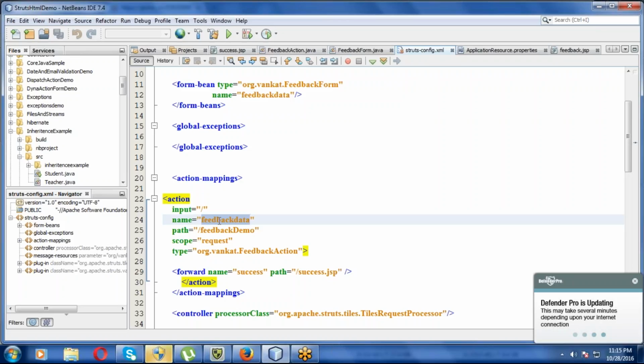Now the next thing here what I'm doing is in the action tag I'm going to declare the value of my action class name. So what is the name of my action class? Hey, what is the name of my action class, guys?